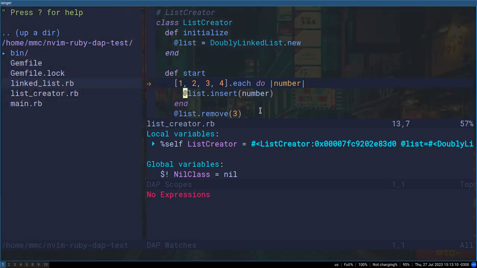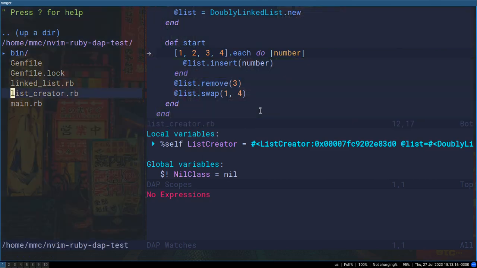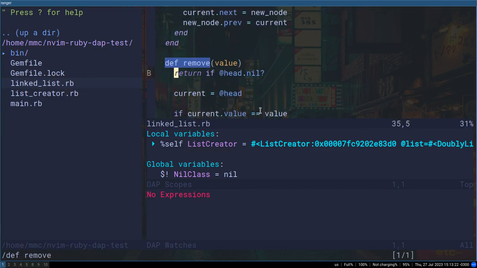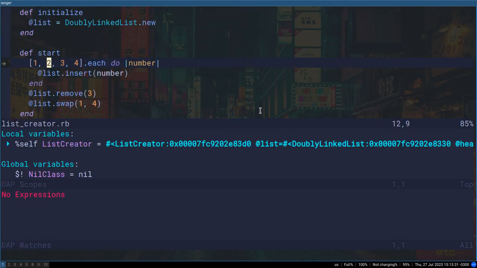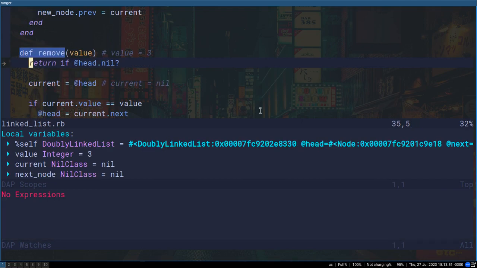So if I go to the linked list, you can see here that eventually I'm gonna call remove on this linked list. So I'm gonna go to the linked list, I'm gonna go to remove, and I'm gonna create another breakpoint here. If I go back, the execution is on this line, right? You can tell which line the execution is on by the little arrow. And if I continue now, I'm gonna jump to the next breakpoint. So if I type space dc again, I jump to the next breakpoint that I just created.